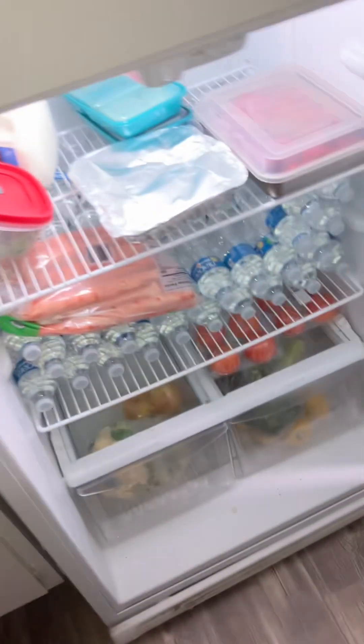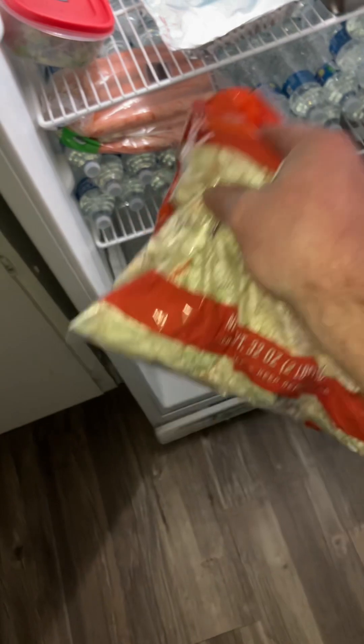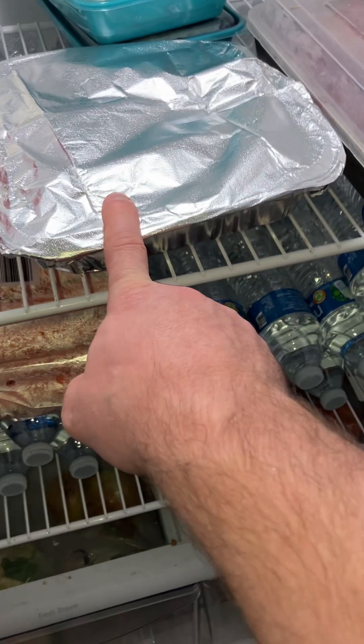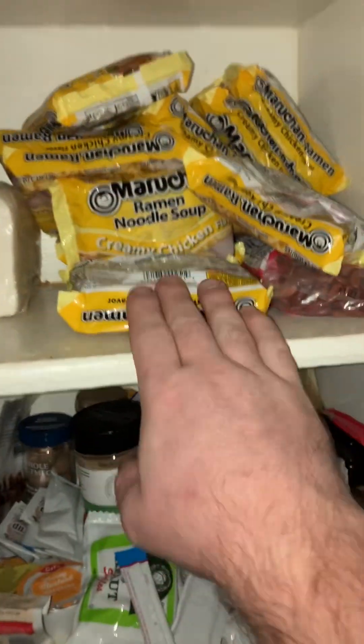I came home with some stuffing, salad, cranberry, turkey gravy — $1.98 at Sam's Club — one giant bag of coleslaw, two dollars and ninety cents, a box of carrots, my grandma's homemade stuffing, a thing of cool whip, an uncooked turkey breast, and a bunch of drink packets and ramen noodles.